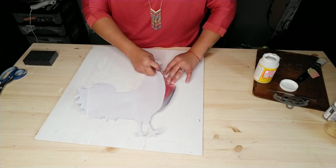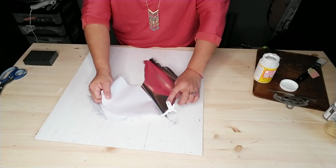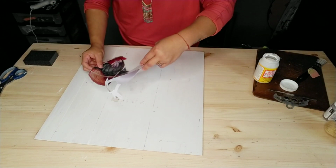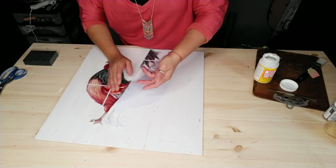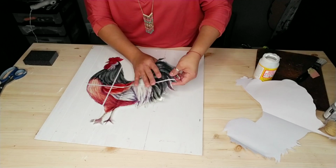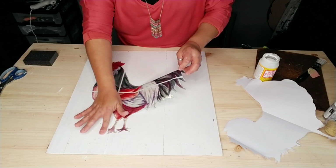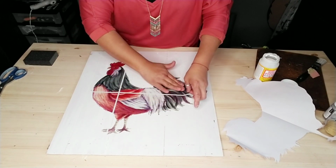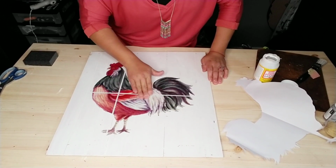Go ahead and remove the backing from your decal rooster or sticker. And what I did was just remove half of it, flipped it over, placed it where I wanted to place it at, and then just start rubbing it down with my hand. Now you can also get, say, a little card that you don't use anymore, to rub it off of the paper, but I just used my hands and just basically rubbed everything down to make sure there was no air pockets. So just rub it as much as you can. Again, just to make sure there was no air pockets, to make sure it's exactly where you want it.